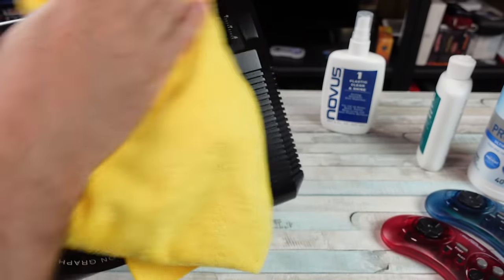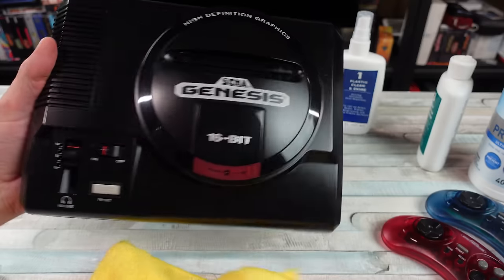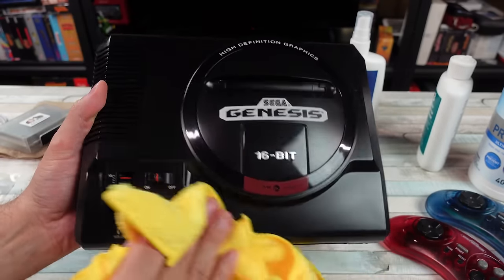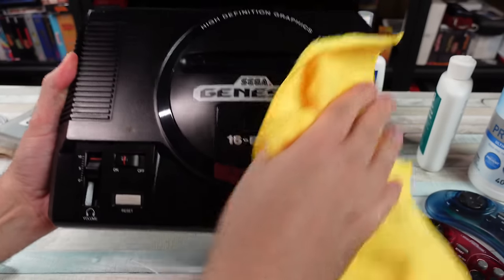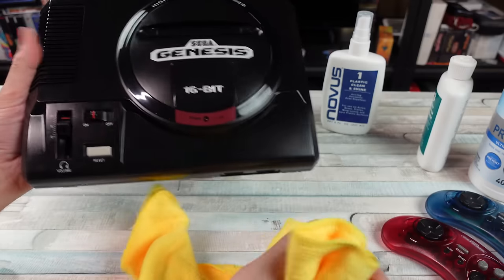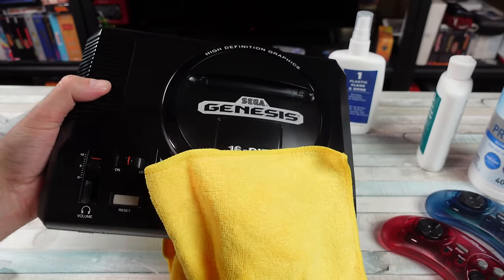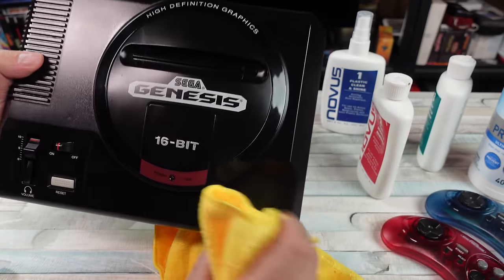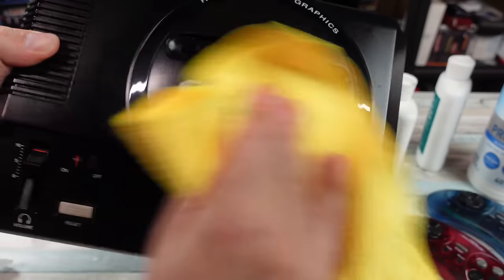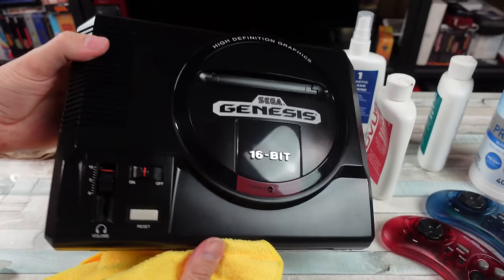There you go. Look at this thing, dude. Look at this. Practically new. We could go back, there's a little scratch right there. I could definitely put in more work with the Novus number 2. Where did I put it? Over here, this guy. And definitely put in a little more work, and I know we can get that mostly out, looking great. But just those couple products, looking awesome.